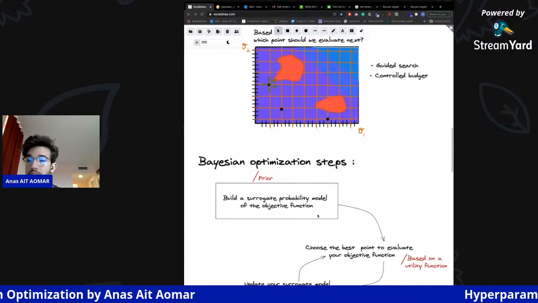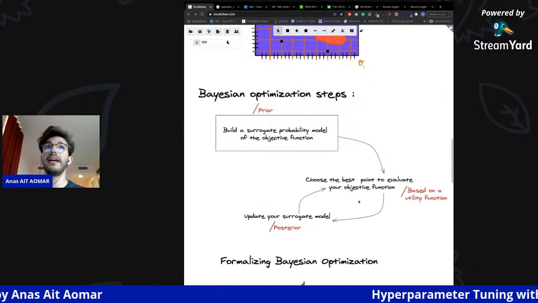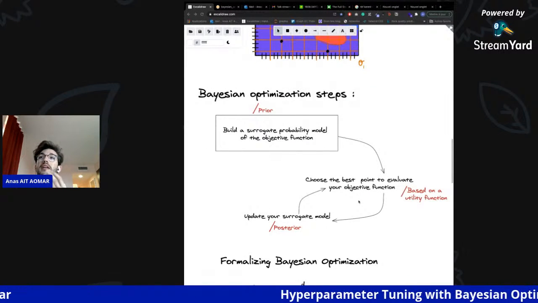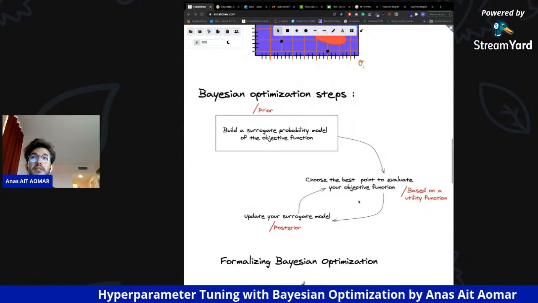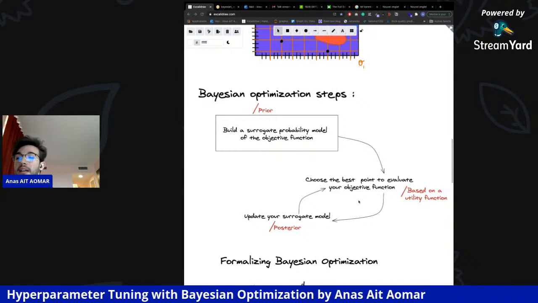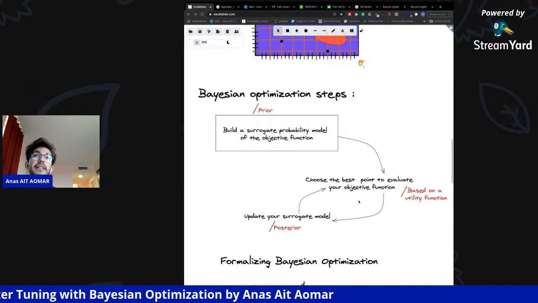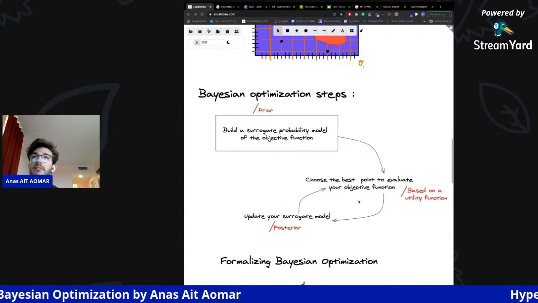First of all, I will just give you the high abstraction of a typical Bayesian optimization algorithm for finding the best hyperparameters, and then we will dive into more details and get more intuition about it.